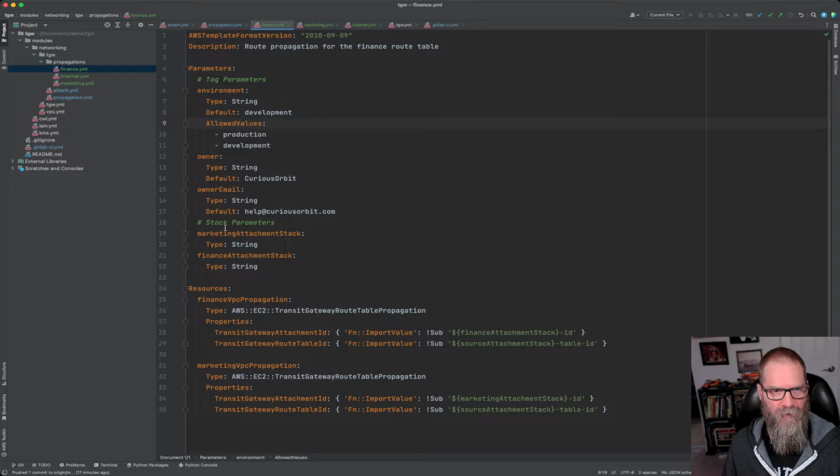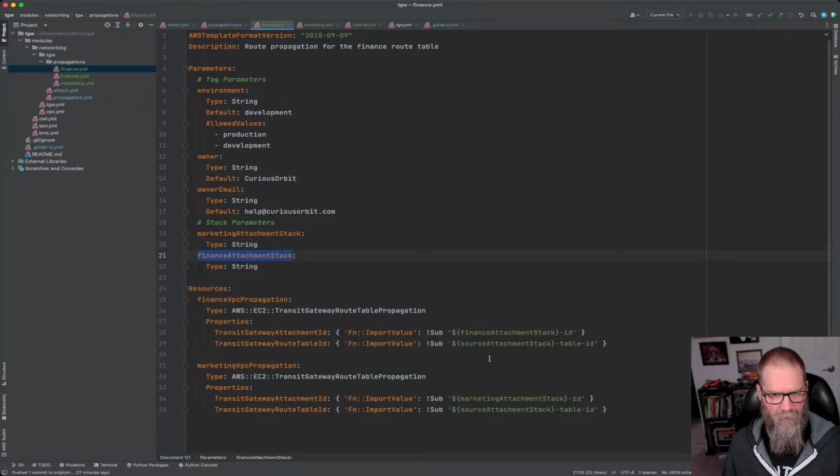So there's our tag parameters, and so route propagation for the finance route table. So what we need then is we need to pass in, this is okay. I think this is all right. I think it makes more sense.